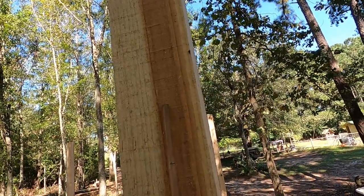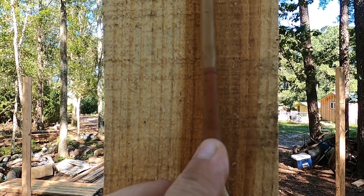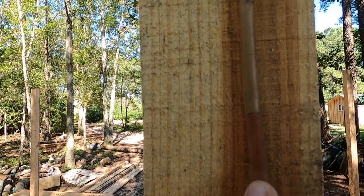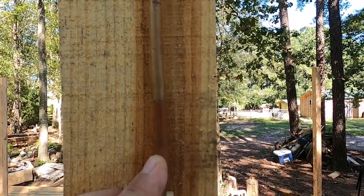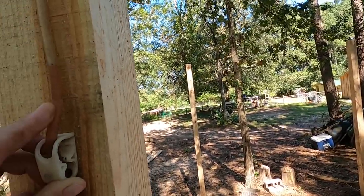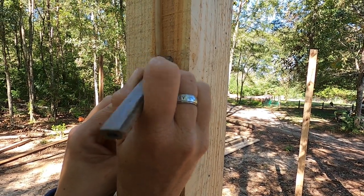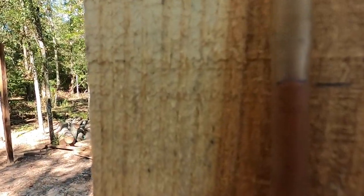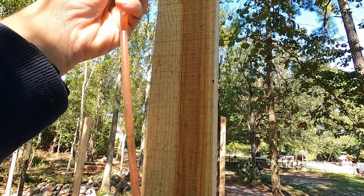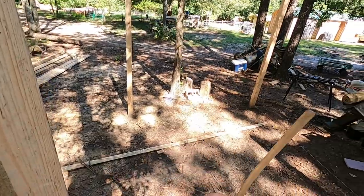I'm going to bring this down to where the water meets up with my line on the hose. I'm going to give it a minute to even itself out — that should be perfectly level with the bottle of water over there. I'm going to make a mark right here at the level of the water, then pick it up and close the clip to keep the water from coming out while we go to the next post.